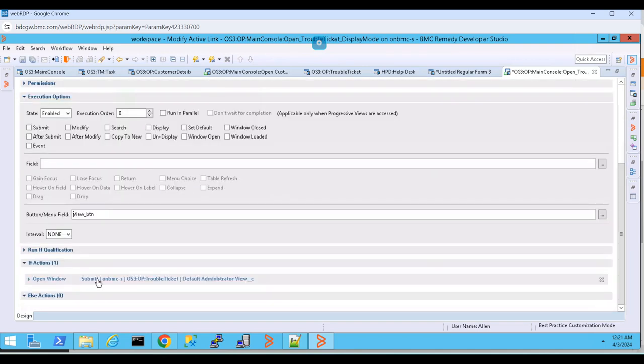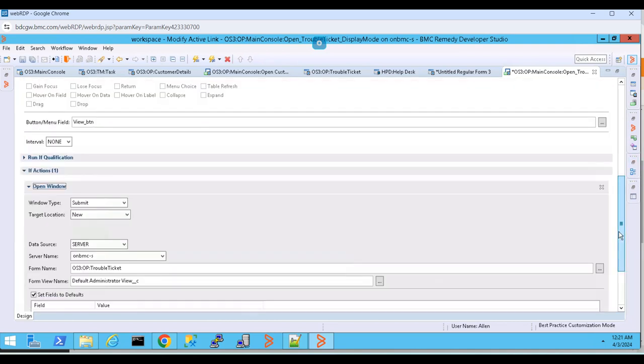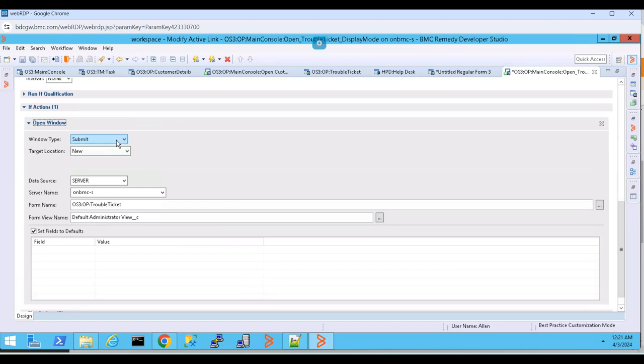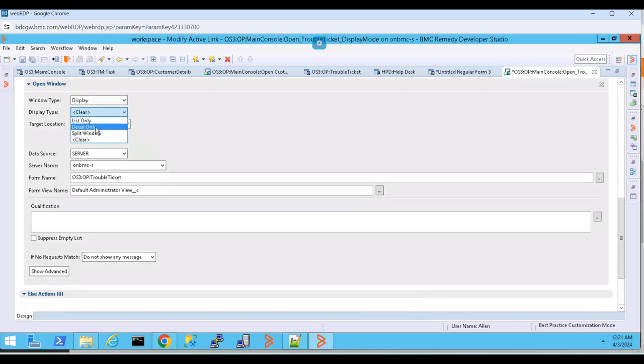So I can use two options. Either I can use dialog window or I can use this display window. Okay, display type is split window, new.